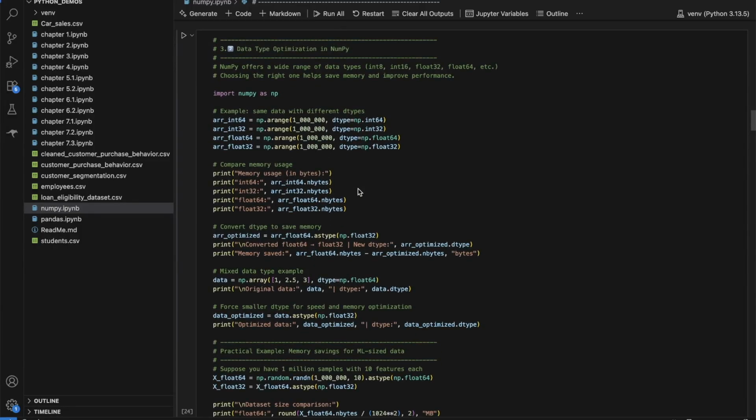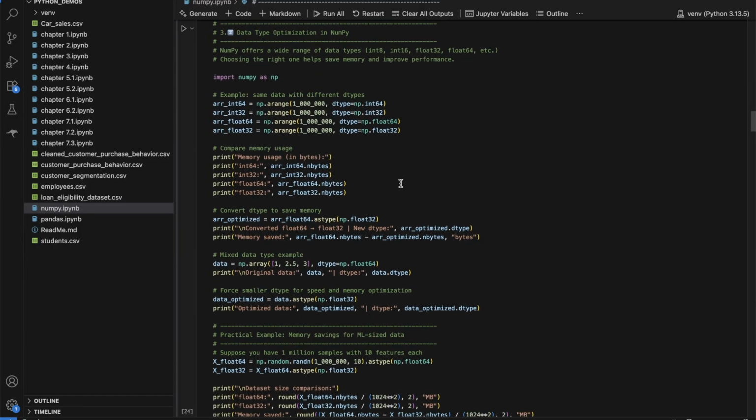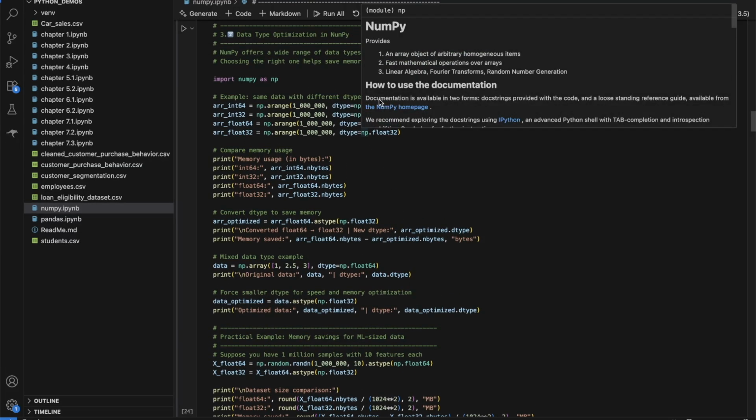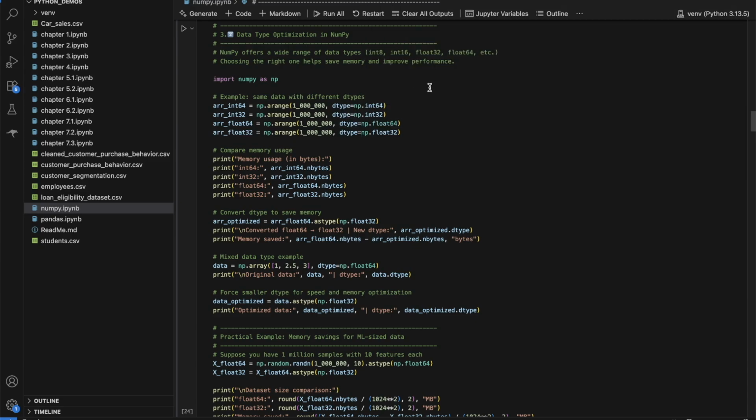Now let's move to data type optimization in NumPy. As you know, by default the data type picked by NumPy is integer 64. Integer 64 stores 64 bits for each element in the array, right? But if your numbers are small, you don't require this much storage for each number. Then you can tell your own data type while creating the NumPy array. You can provide a data type field here, in which you provide what type of data you want to store in that array, and it will create the data accordingly.